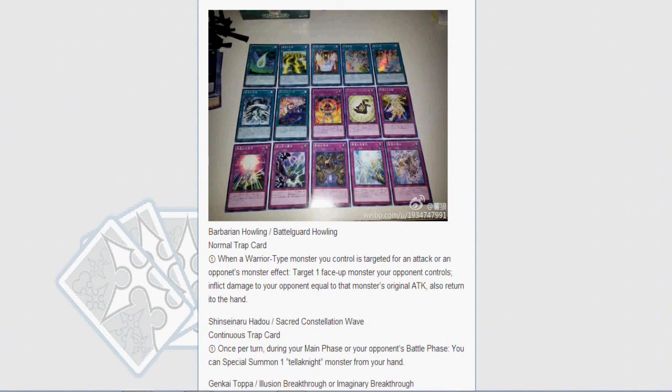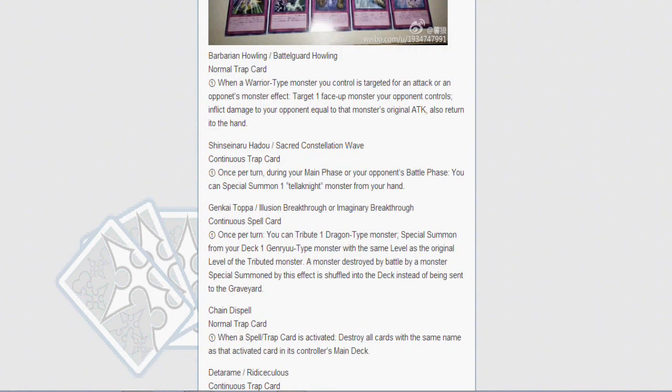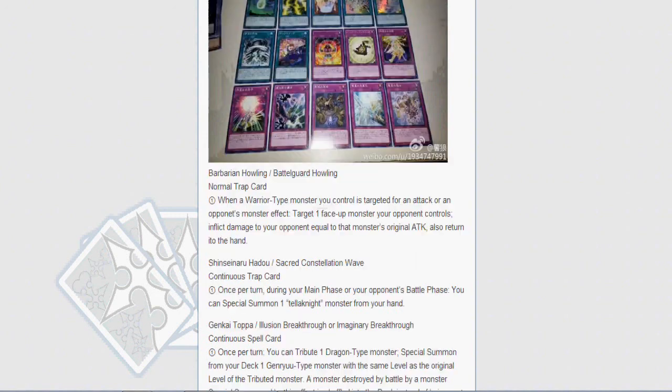Sacred Constellation Wave, which I'm guessing, I see it. You can probably see it. It's below that spring card. Continuous trap card. Once per turn during your main phase or your opponent's battle phase, you can special summon one Telenet monster from your hand. Ultimate Offering! Illusion Breakthrough or Imaginary Breakthrough, which is by the Telenet trap card, if that's what I'm gathering there. It is a trap card.